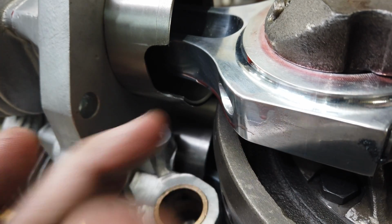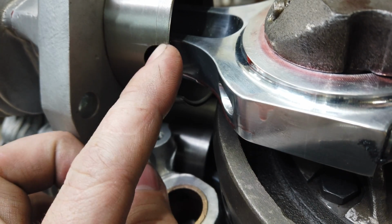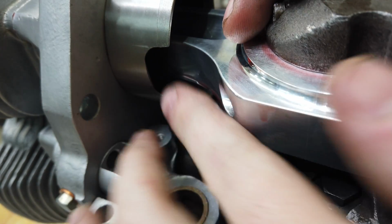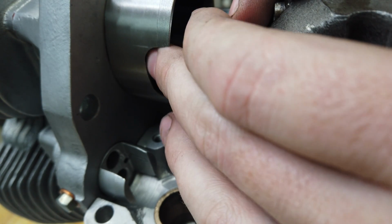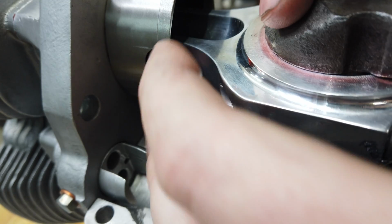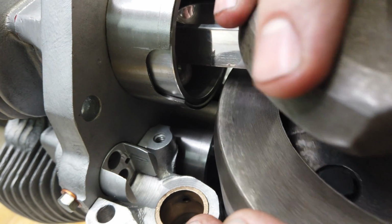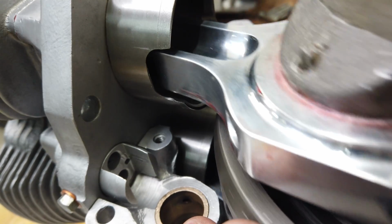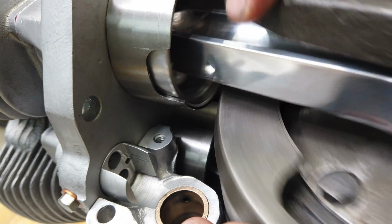Originally, when I had done this, I used the mill, and they were pretty square on the inside, so I did obviously bring it up a little bit, but it mostly was just knife edging to give that squareness of the rod some room. So I got plenty of room now, and we are good to go.